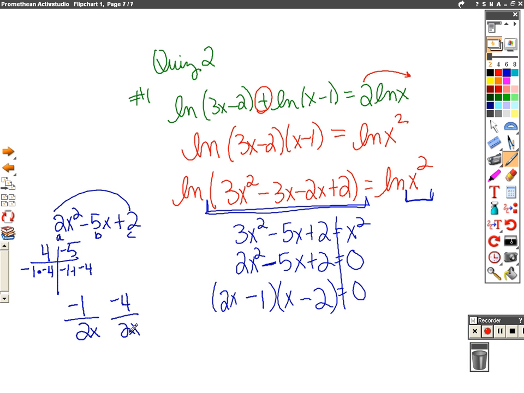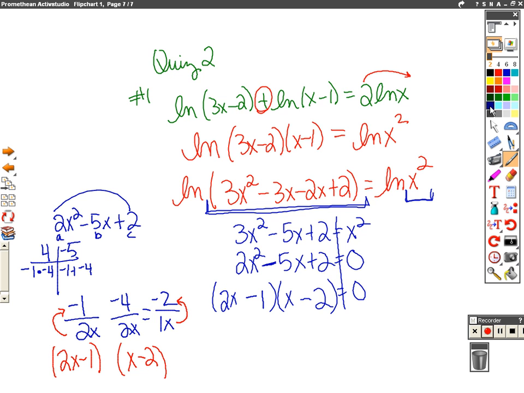The next important thing is you have to be able to reduce your fractions. This reduces to negative 2 over 1x. So here is how you get your factors. Ready? You're going to start from the bottom and go up. So my first factor, 2x minus 1, and my second factor, start from the bottom and go up, x minus 2. And that's exactly what I have over here. So pretty cool, huh?